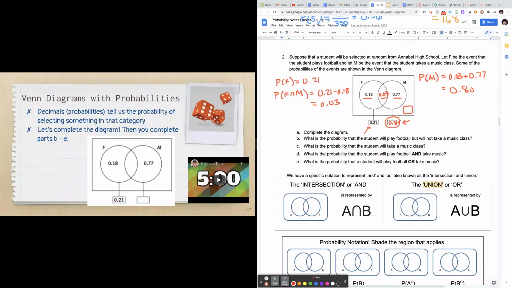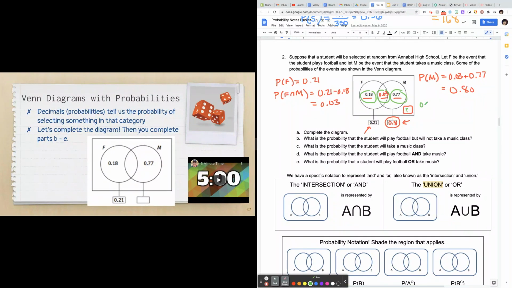Okay, so now the very last thing we have to figure out is this not probability. So people that fit in neither of those. Remember that the total probability inside of a Venn diagram has to be 1 or 100%, because that's all of the possible outcomes for this sample space, right? So I know that my total of all of these, and this, which I don't know, has to add up to 1.